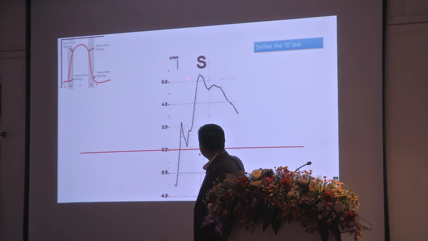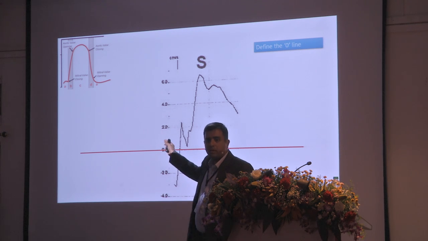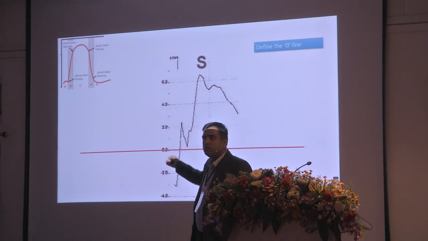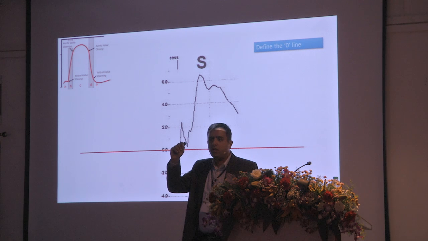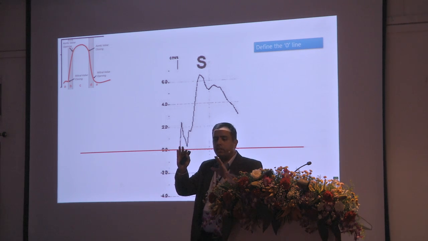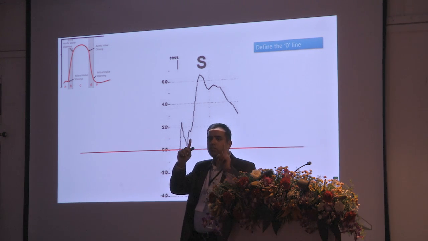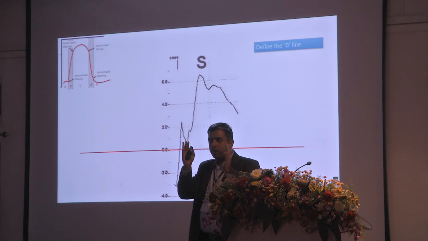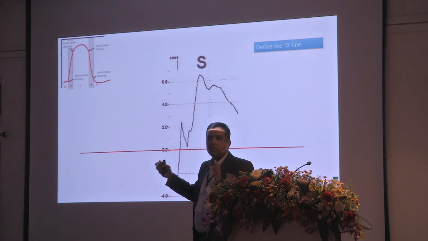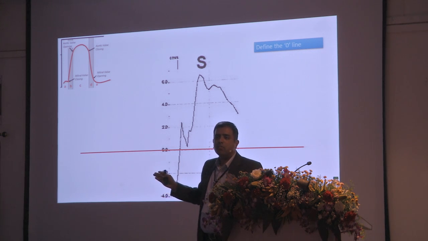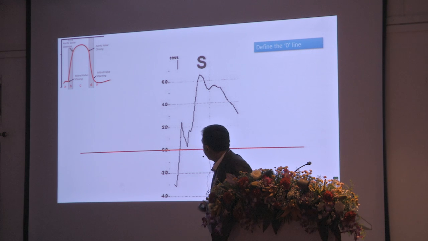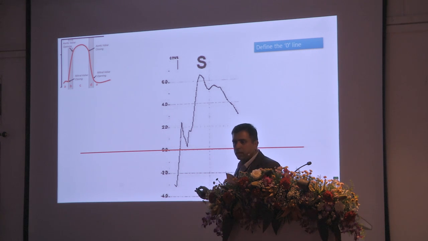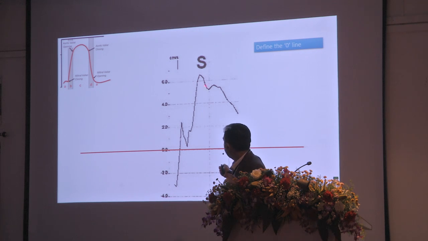You know your S wave. Your S wave is very prominent. That is the most prominent positive deflection in our velocity curve. Please note that everything I'm talking to you right now is about your myocardial velocity curve only. Once we get a myocardial velocity curve right, that can very easily be interpreted into strain and strain rate, and the machine does that automatically. We don't need to worry about it. So in this velocity curve, you know the S, which is the maximal systolic velocity.